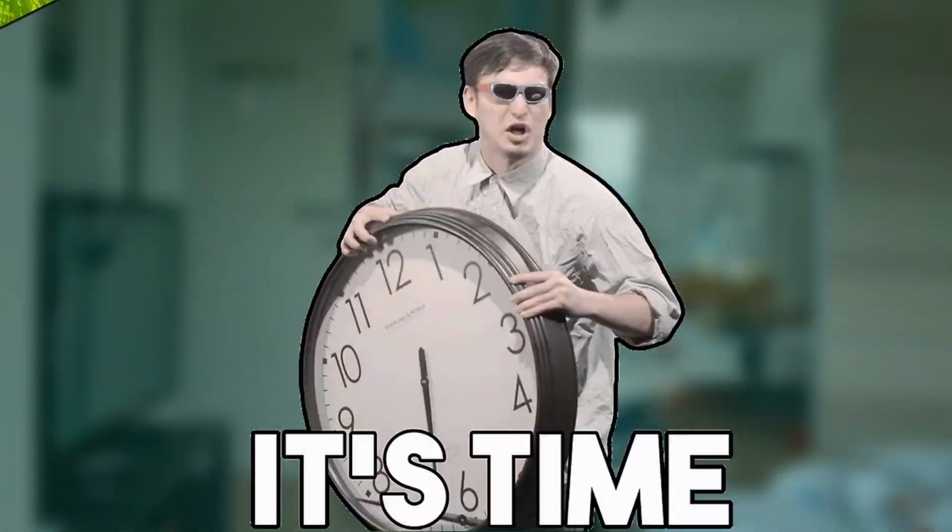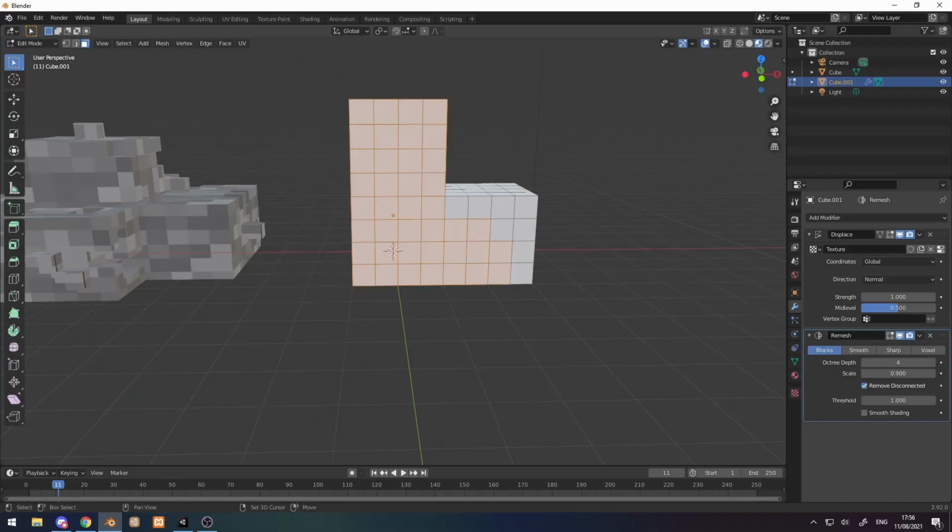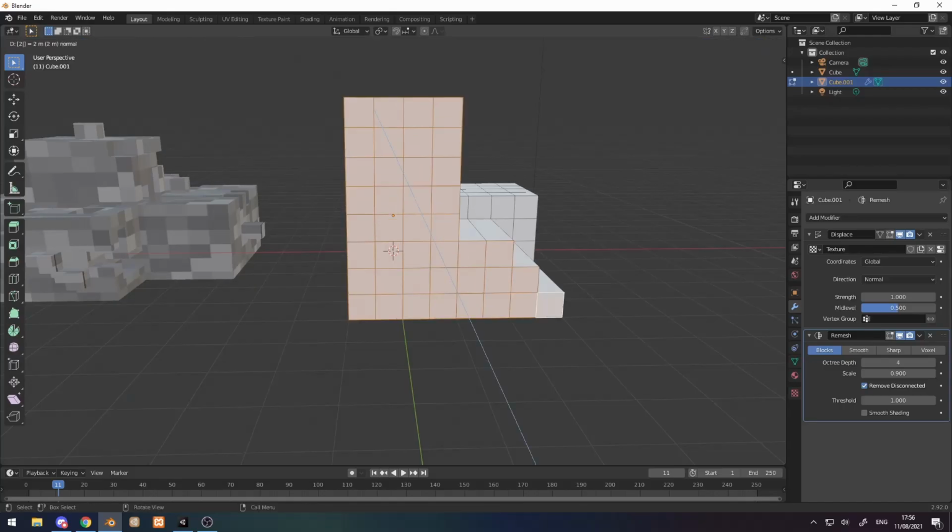Now that the enemy is done, it's time to add the final detail for the map, which are rocks. For this I used the same techniques as I used for the bushes. The only thing I changed was I used cobblestone instead of the bush texture.